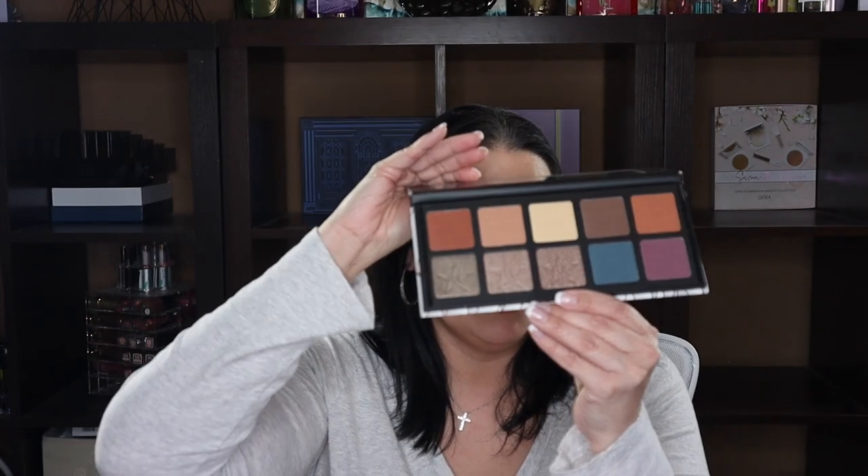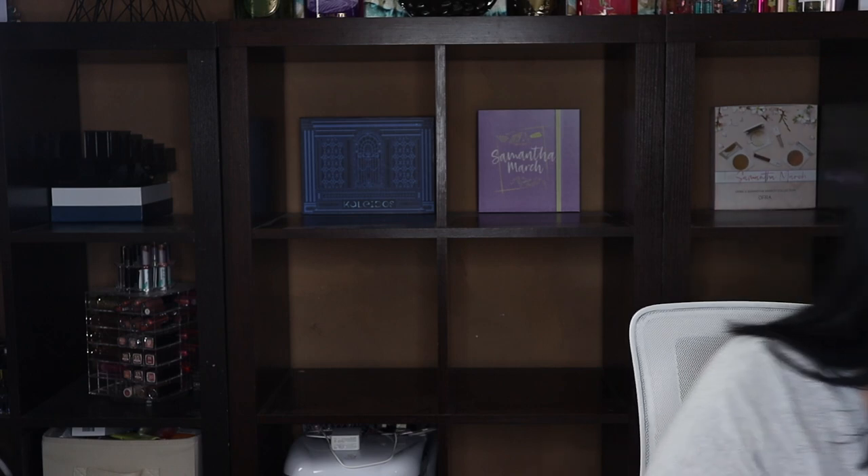This is the C Color Cosmetics Unisex Four palette — a dupe for the Dominique Cosmetics Lemonade palette since she discontinued that. But honestly I have so many colors like this, and it's brand new and untouched. Someone will get a really good deal on it — it's really good quality. I'm going to let that one go, and I believe they do still sell it on C Color Cosmetics' website.